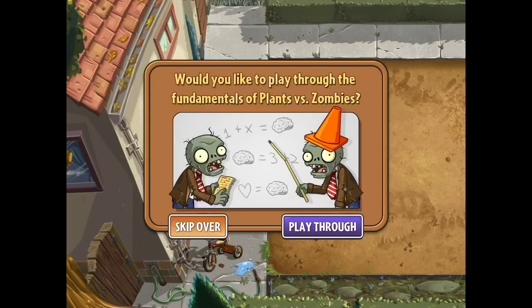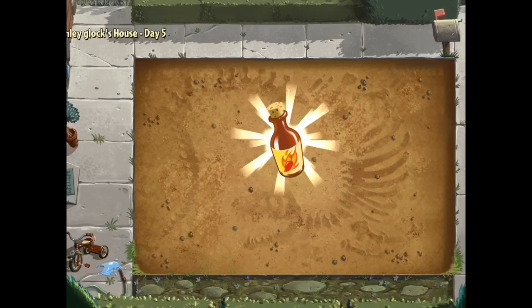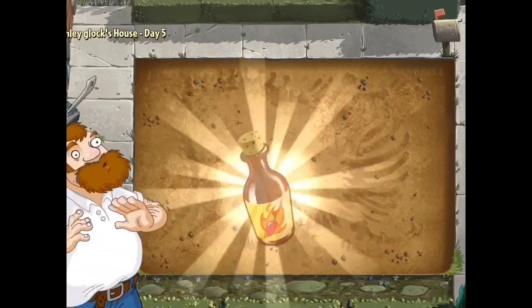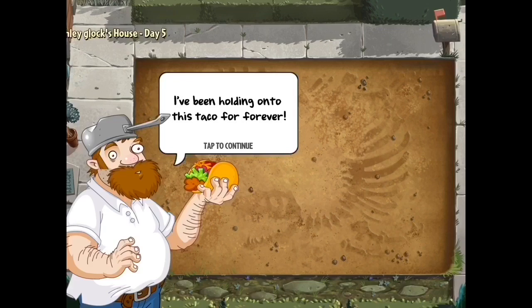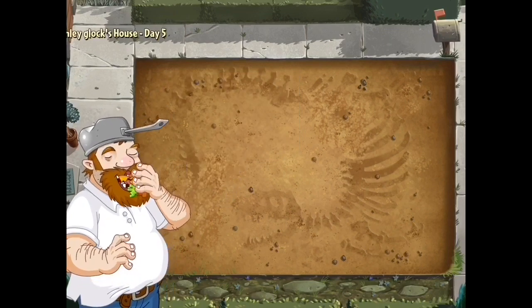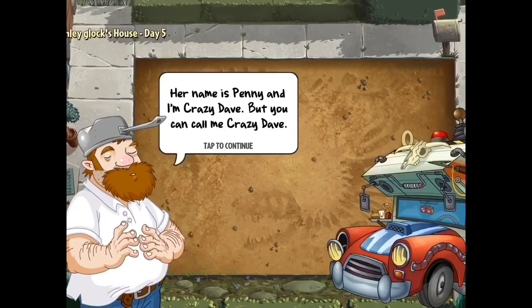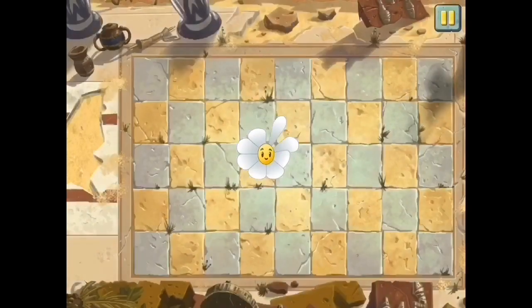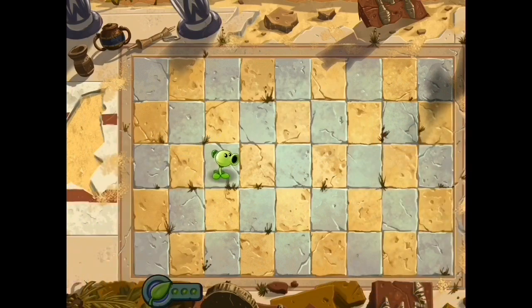Okay, so we're just going to skip over everything because I already know how to play. There's no reason. And I usually don't really listen to anything these people say, because I just don't really care. I'm just trying to speed it up here. So we're going to be going all the way to Ancient Egypt. Okay, she's going to be showing us how to use plant food.